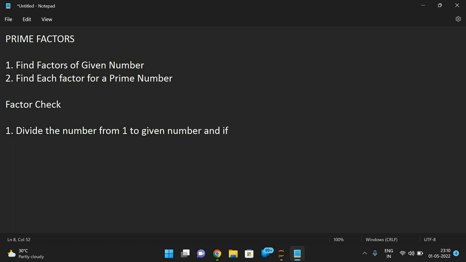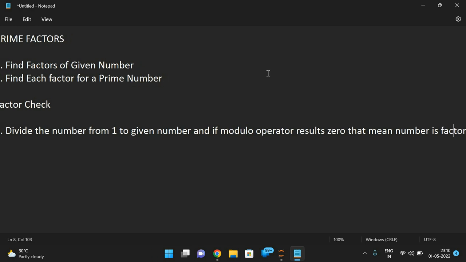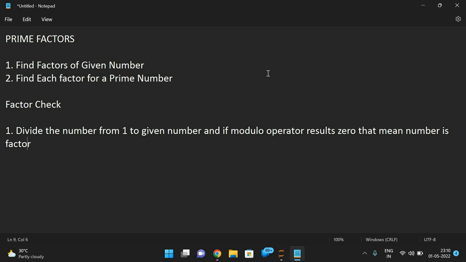And if the modulo operator results 0, that means the number is a factor of the given number. So that means we have to apply the modulo operator from 1 to that particular given number.